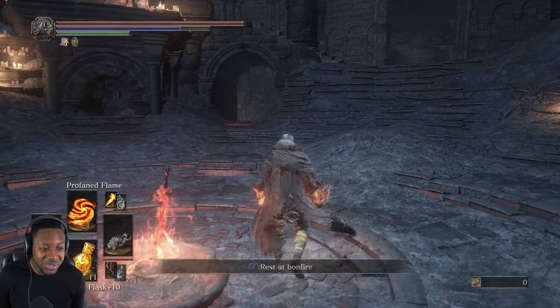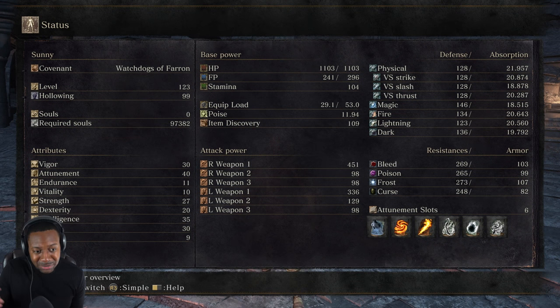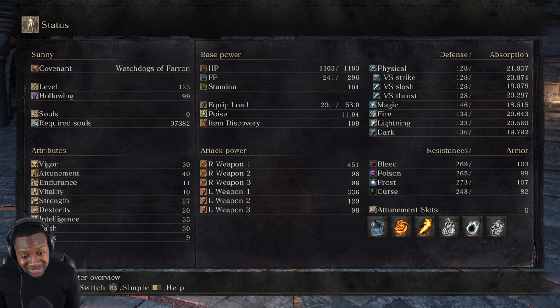But everybody, without further ado, let me show you my specs and what I got equipped. These are the specs I'm rocking with. It's going to be interesting playing with such low vitality and endurance. We got to make sure we're avoiding those attacks, because if they hit us, we can get wrecked. But we got enough health, our attunement is good, and we got a lot of spells on our display. Dexterity and strength are there in case we decide to switch up some weapons, maybe throw a ninja katana in there, who knows. And we also have enough intelligence and faith to rock enemies with our spells.